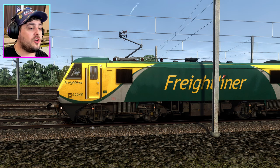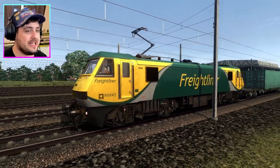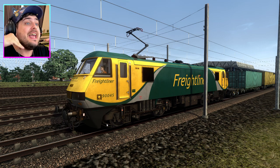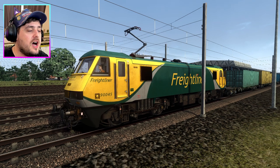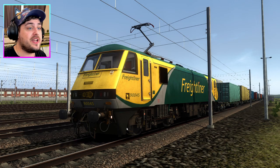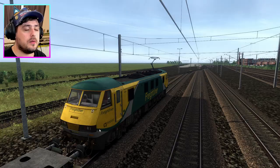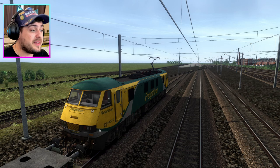And also, the Class 90s are one of my favourite electric trains. They're not my most favourite in the world, but they are definitely in my top 5 favourite electric trains. And also, as a freight train, it does look pretty nice. So in today's video, I'm going to try this out, see what it's like, and see if it's any good. But then again, it's Armstrong Powerhouse, so I'm expecting it to be good.